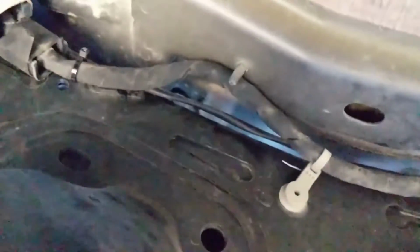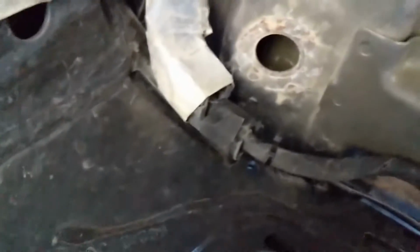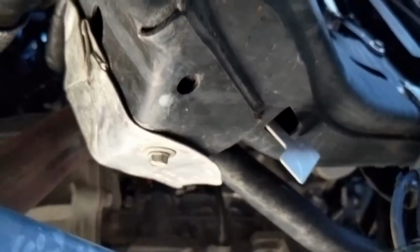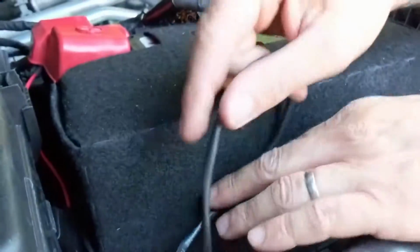And all the way along this frame rail, when you get to the front part where the exhaust comes down in the engine area, there's aluminum heat shielding around a lot of the wiring harness there. So you want to try to tuck your wire behind that heat shielding, and you can use extra insulation around the wire too, which I can show you a piece of in a minute. But once it's up there, then you run it up into the engine bay. Here's the end of my harness where it comes up into the engine bay.